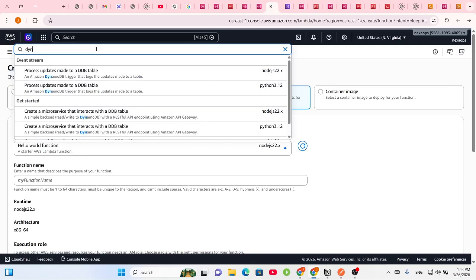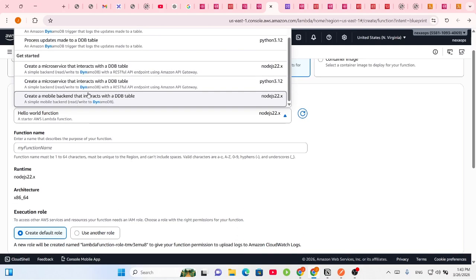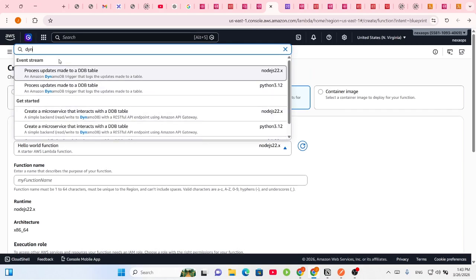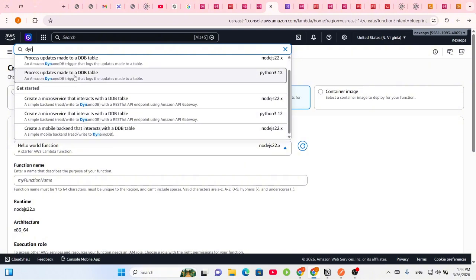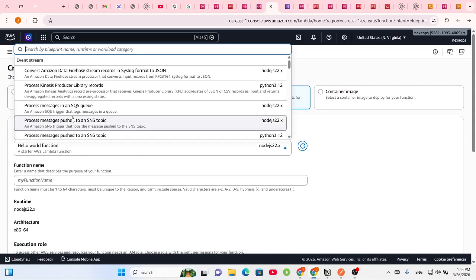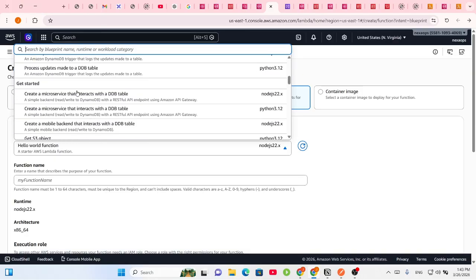If you can find what you need there, you can just use that. But here we don't have it actually.